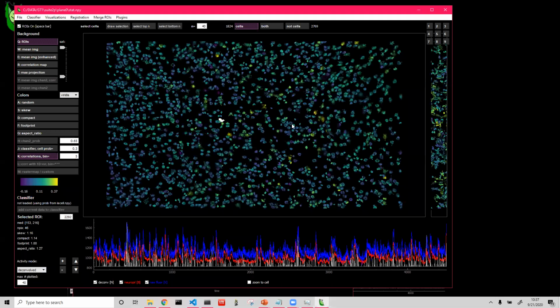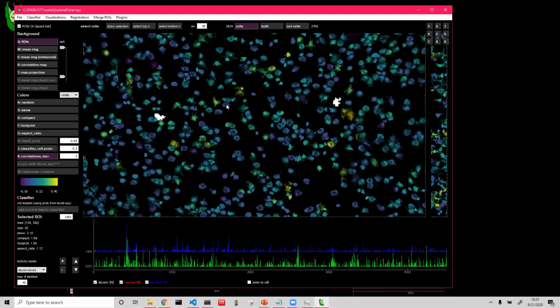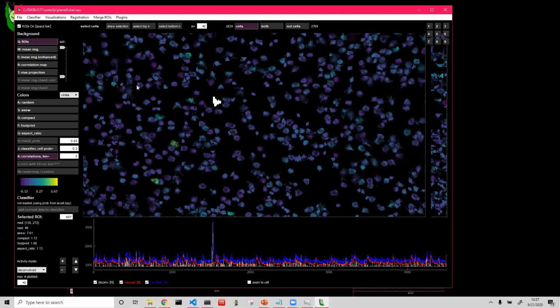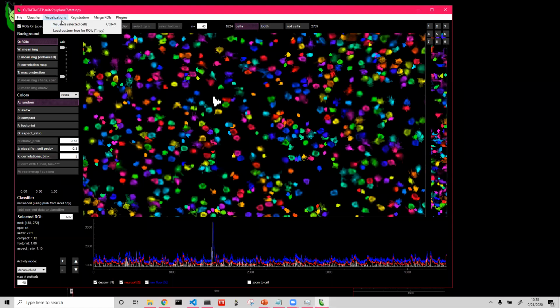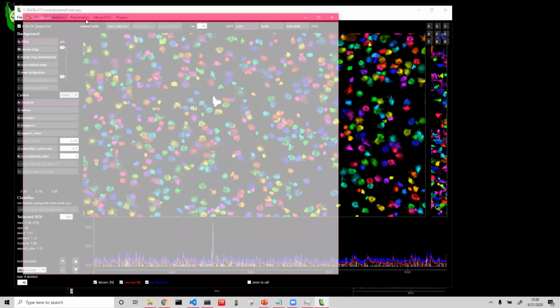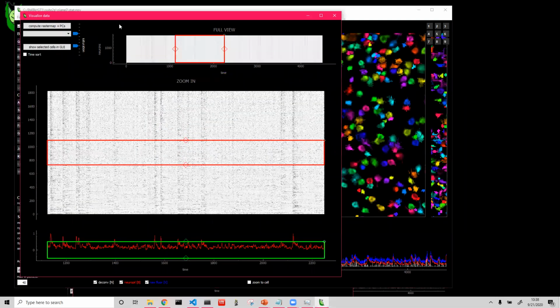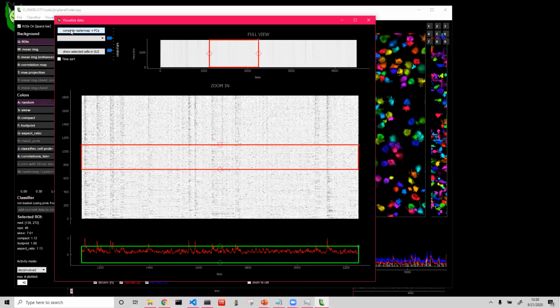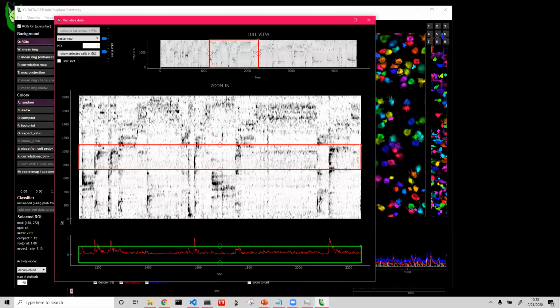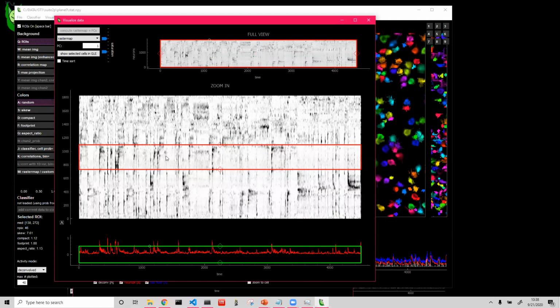And maybe you don't want to play this game of trying to find neurons that are correlated to each other. Maybe you want an algorithm to do it for you. So let me go into the random color. I can go into this visualize menu and run an embedding algorithm. In this case, we're running Rastermap here, but this would be similar to the output of something like t-SNE, for instance. I'm going to embed my neurons into a 1D space. This is the output here, what the activity of these neurons looks like, embedded.